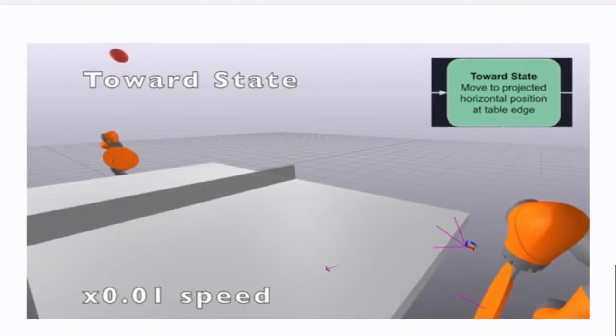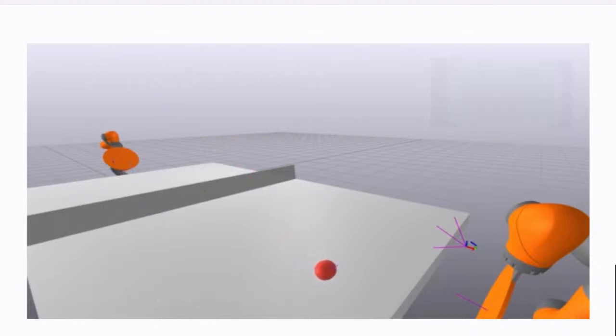Using the time before the ball bounces to move to this intermediate pose is essential for getting the robot roughly close enough to the actual pose needed to hit the ball correctly. Without this step, there's generally not enough time after the bounce for the arm to move to the prep pose before the ball has already reached the contact point. When the ball has a positive z component velocity and is slightly above the height of the table, we know that the ball has just bounced.